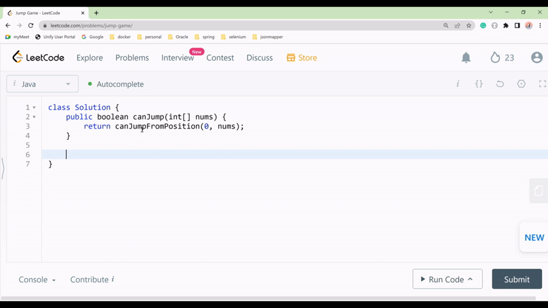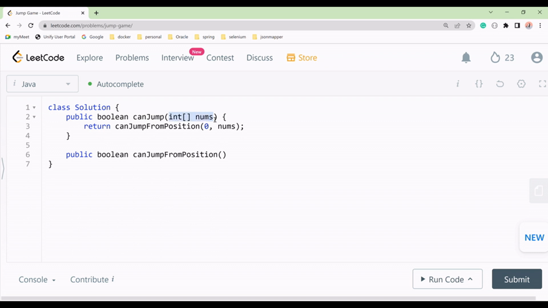We can write public, then boolean type, because we have to return true or false. Then we pass canJump, and after that we pass this array and its position.